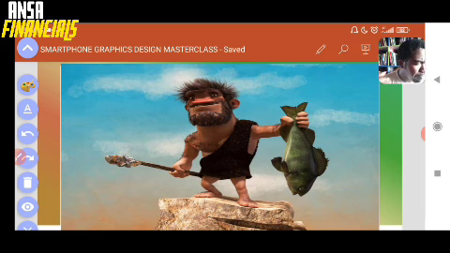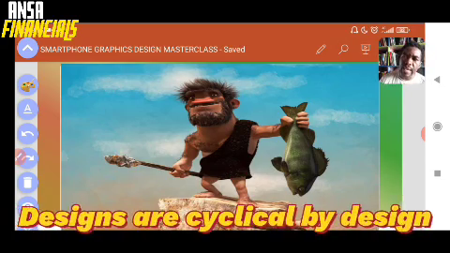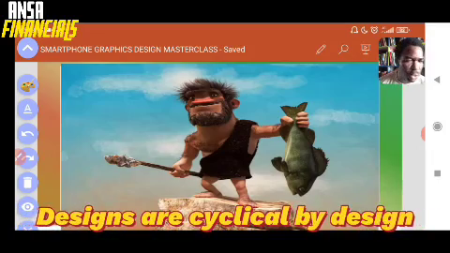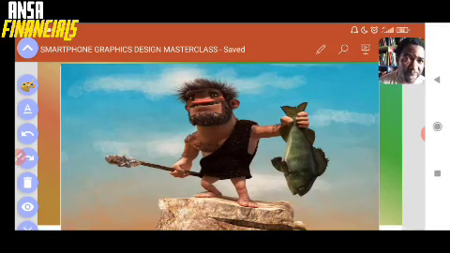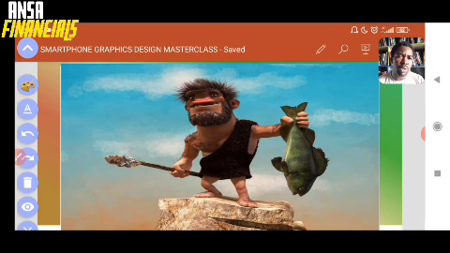All right. So basically, one obvious fact about past and future designs is that they are cyclical. What does that mean? That means that design has either been a repetition or an improvement of itself. So imagine this design that is here on the screen: a man holding fish with something like an arrow and standing on a rock. In today's world, it would be much better. This one looks like a paint, but in today's world, everything will look so real and tangible. But yeah, this was what they had at such time.